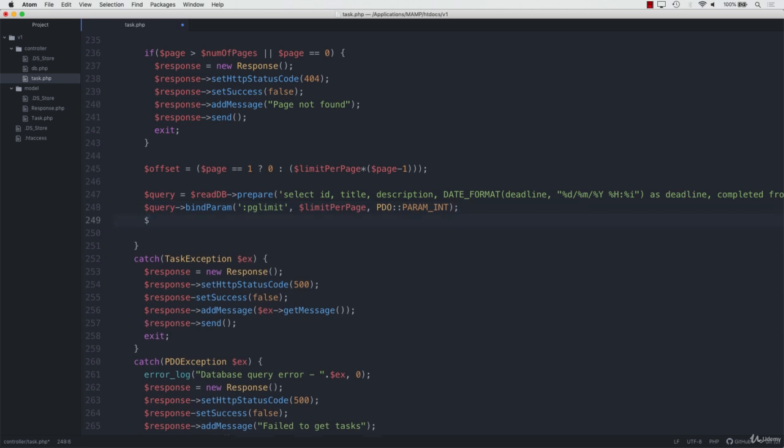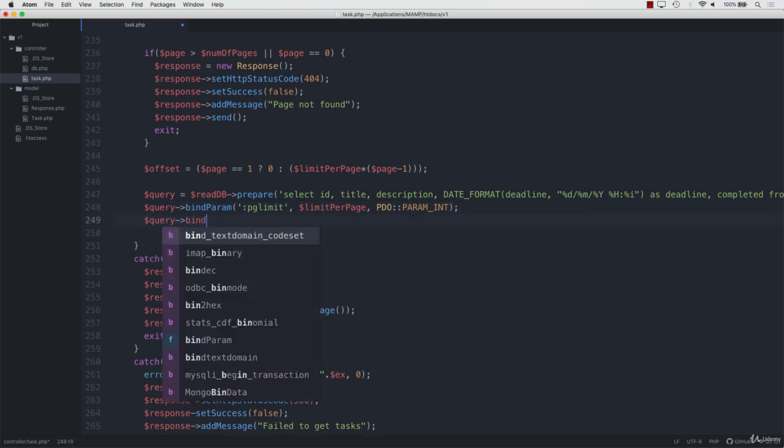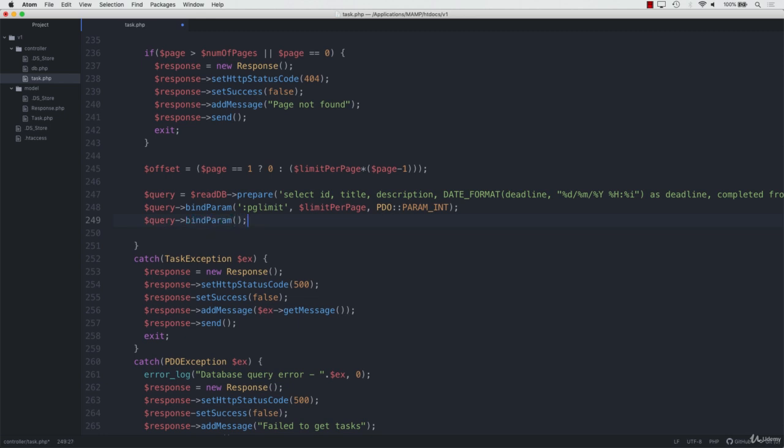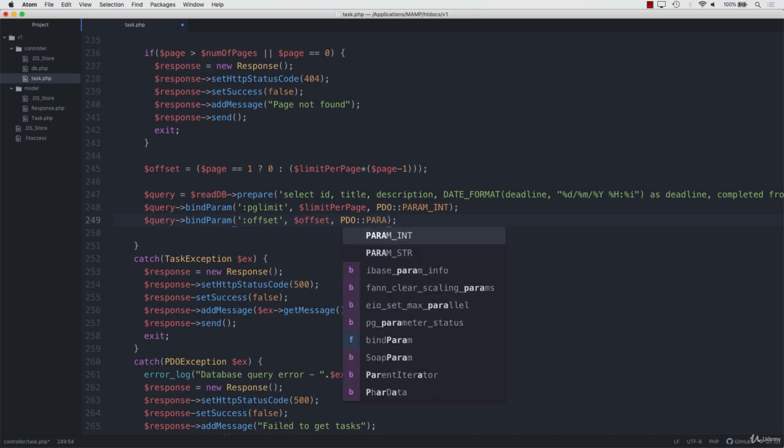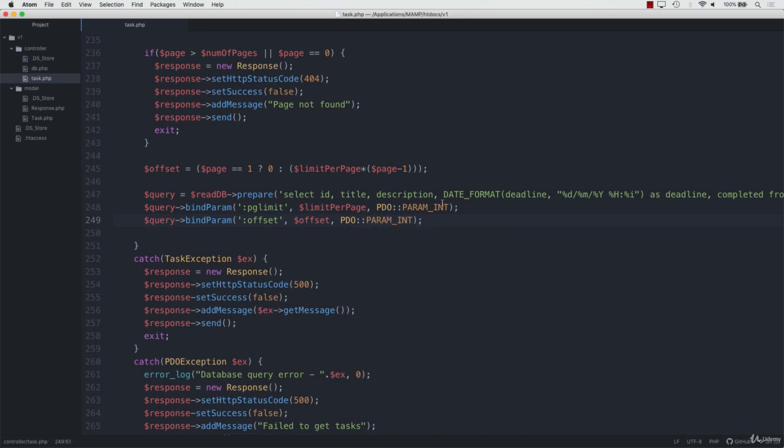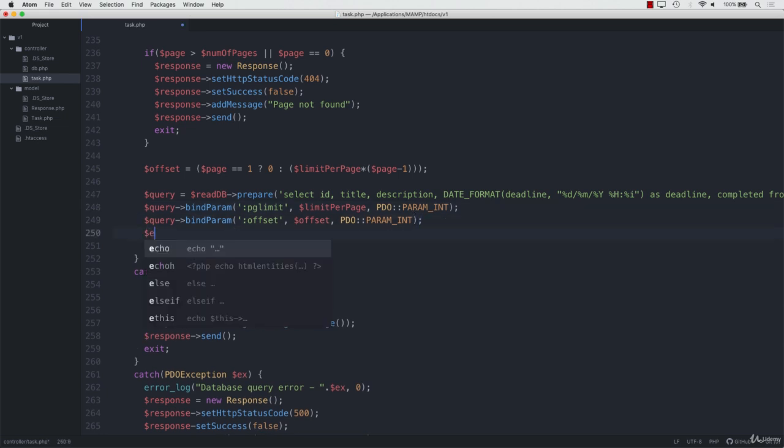Okay, the next one we need to bind is query bindParam, and that was offset. And we're binding the offset here. And that again was PDO::PARAM_INT. So we're passing in numbers basically. Okay, that's fine. So now we need to execute it.